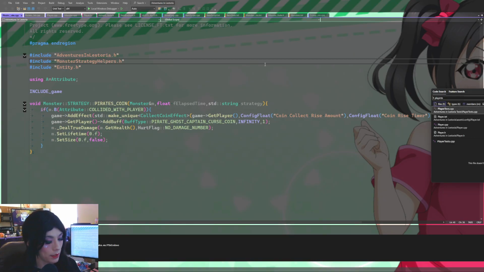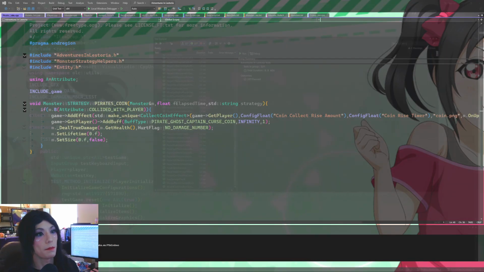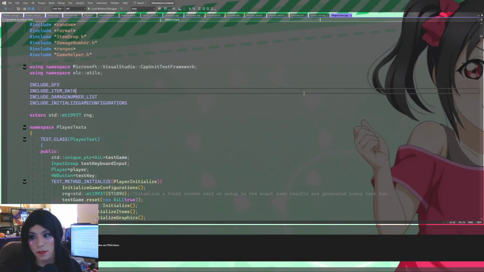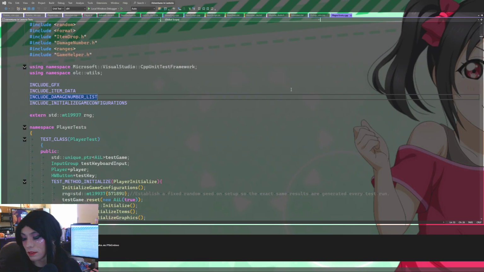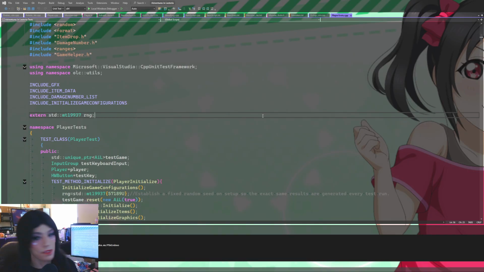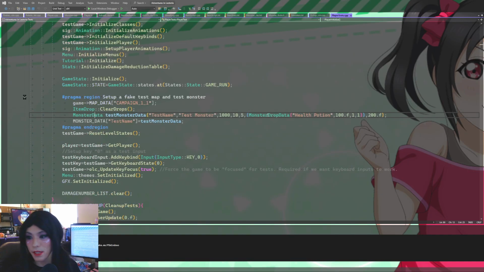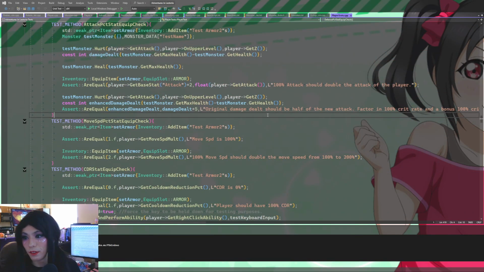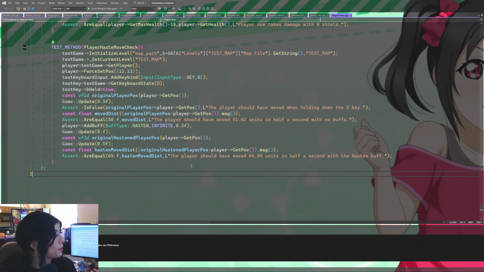So we're going to open up player tests.cpp. Oh, also, I updated Visual Studio. I'm still using 2022, so I'm not on the newest version, but I am on the latest patch or update for Visual Studio 2022, which should be fine.